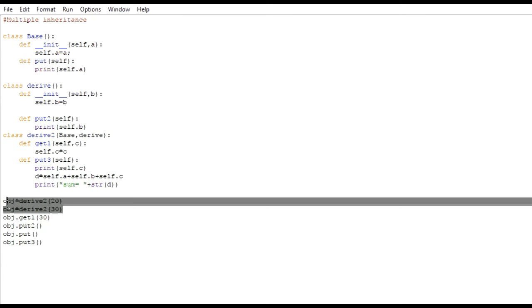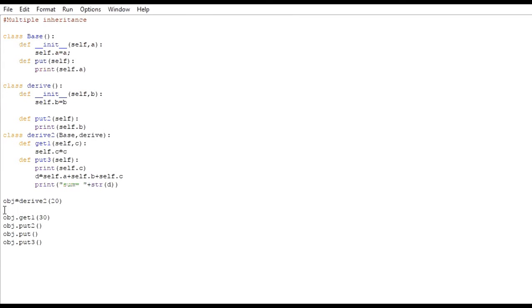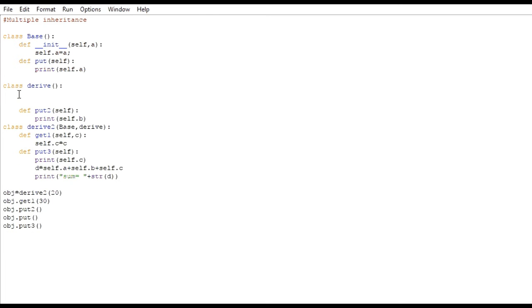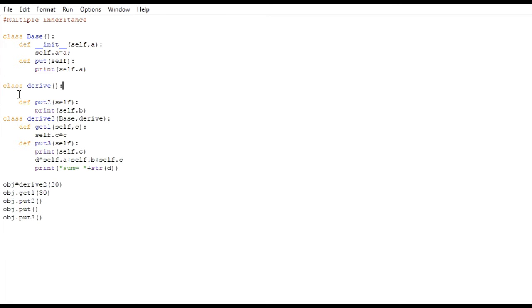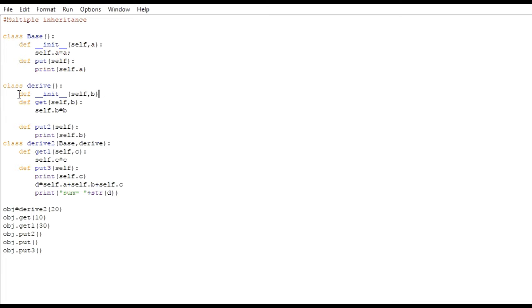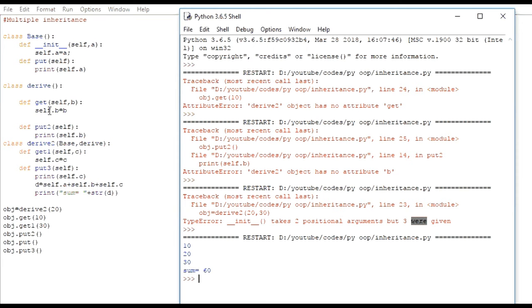Let's not change anything here. We are passing self here, and let's make this similar. We will make all the code similar. Let's run it. Yes, we are getting the result.